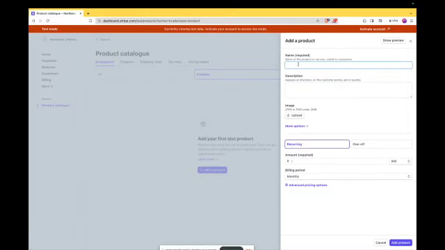I'm going to call this Starter, and it's a recurring product, let us say, starting at $19, and then a great starter plan. This is irrelevant, it will not show up on the pricing page anyway. So now let's add a product.